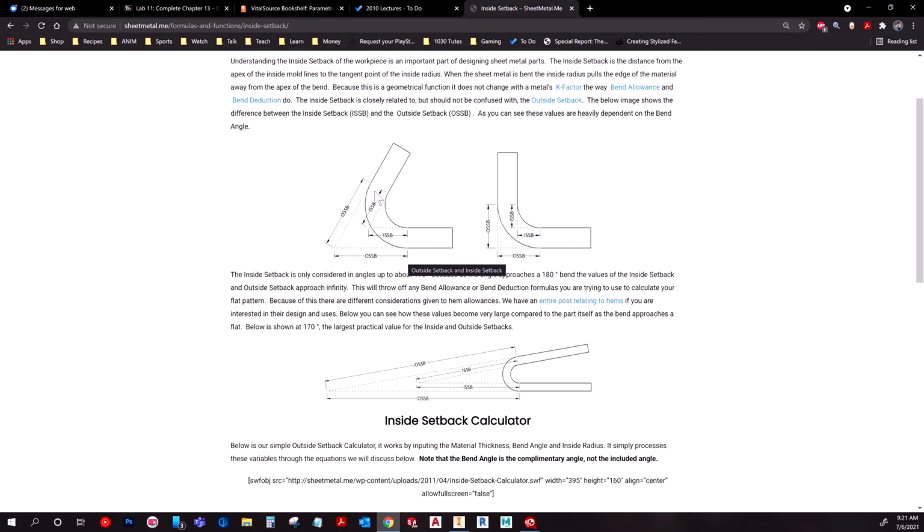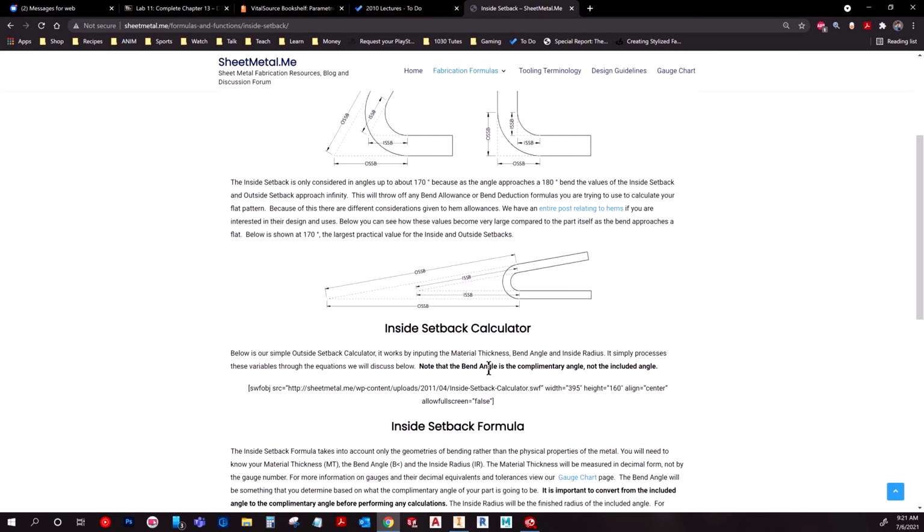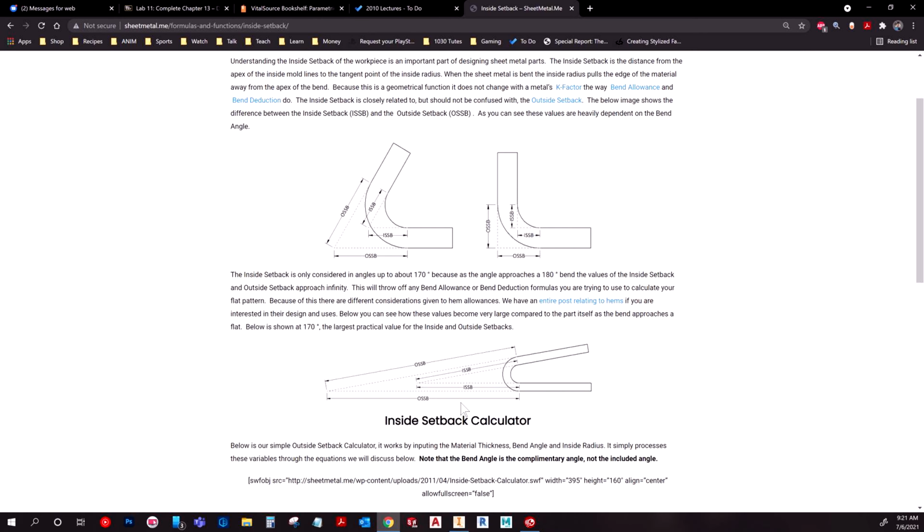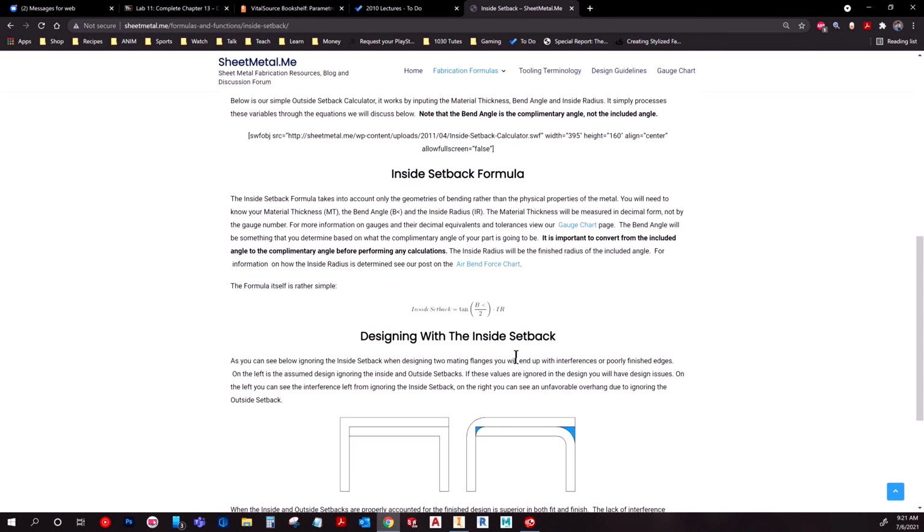So the general idea is that when you're making something, it's not going to have sharp edges in sheet metal unless it's the actual end. But you can figure for it if you ever need to draw it back for whatever reason. And they have calculators, but I'm not a math person, so I tend to let the formulas work for me, because in Inventor and SolidWorks, you can put these formulas into equations or parameters, and it'll spit out everything.